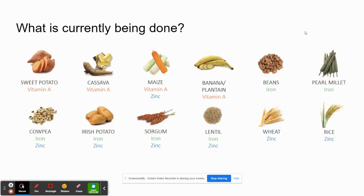Here's kind of a graphic that shows you which foods this is currently being done to. And what scientists have done is they've gone to areas where they struggle to have enough food diversity to keep people healthy and taken the foods that they can naturally grow in that climate and geography and then fortified them to help the people. You're going to read an article, or perhaps you already did today, about the use of sweet potatoes in the African culture as a dietary supplement to provide vitamin A.